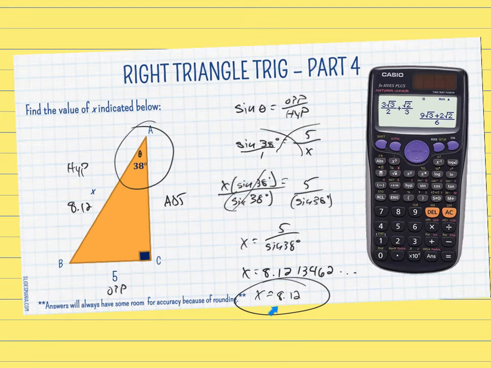Now, 8.12 might not be the answer that everyone gets. A few things to keep in mind. On your calculators, there should be the value D here, which stands for degrees. Your calculators, whether it's a Texas Instruments, a Casio, or anything else, have the capability of calculating values in radians or degrees. In this case, I have my D value here for degrees because I'm using degrees. So that will make a drastic difference in your calculations as you plug them in if you leave your calculator in radians. Now, 8.12 is not the only answer you can get. There's a variation of the answers you're going to be able to get, and I'm going to show that here. And then I'm going to explain the differences between the two.